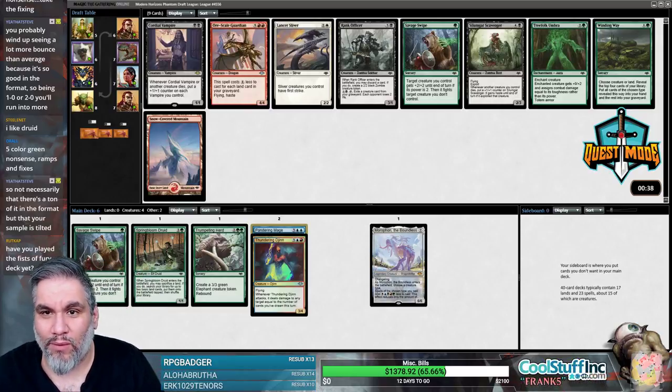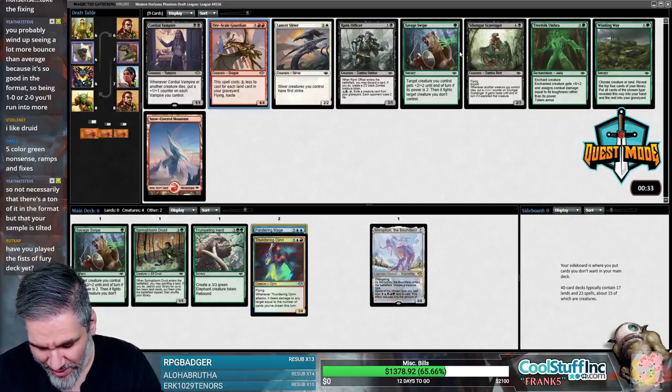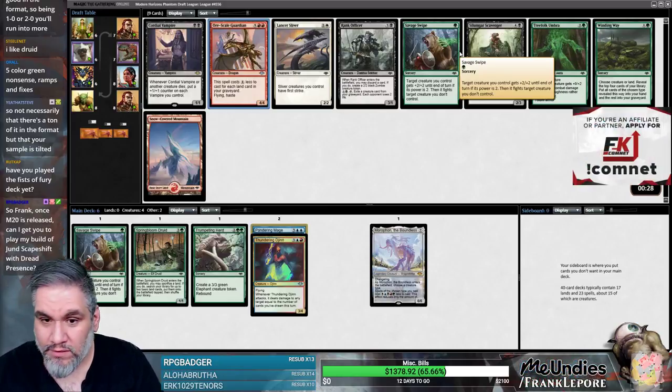Wow, another Cordial Vampire. Oh, we're taking this Orscale Guardian for sure, right? Or is it Savage Swipe? It might be Savage Swipe. It might just be mono Savage Swipe slot deck.